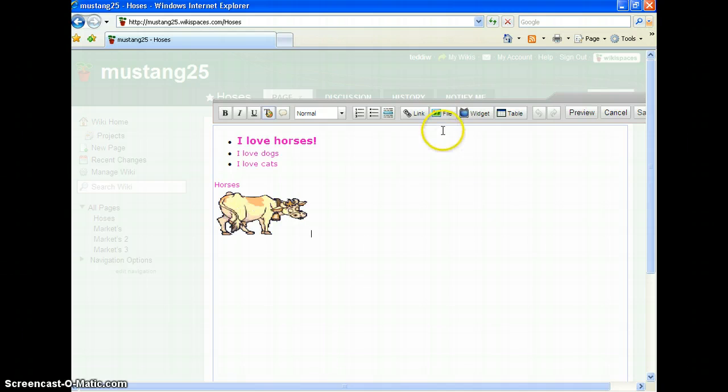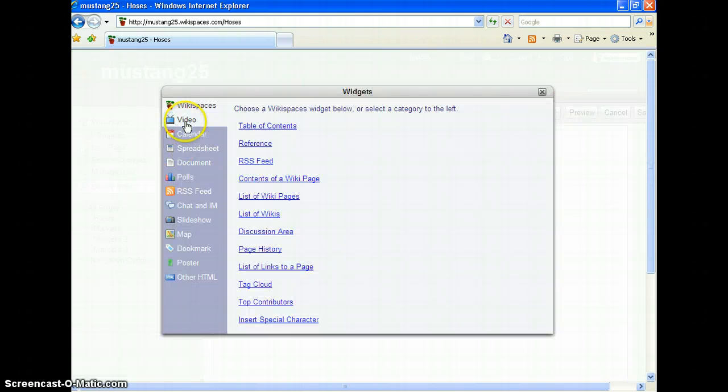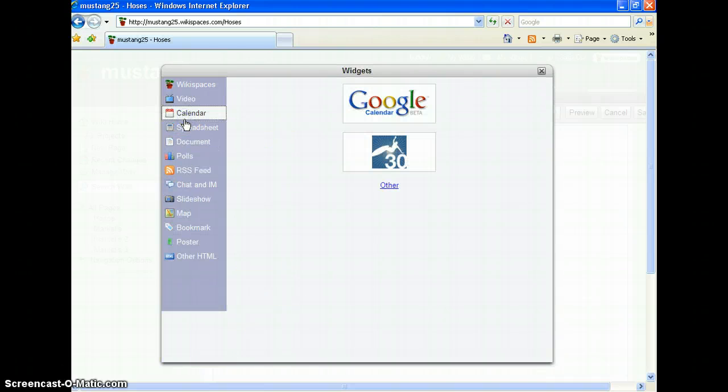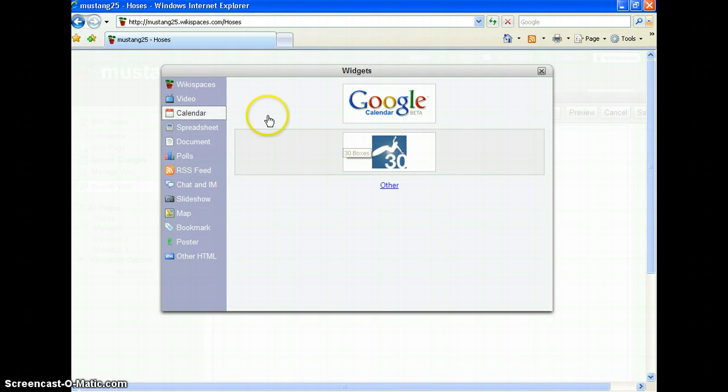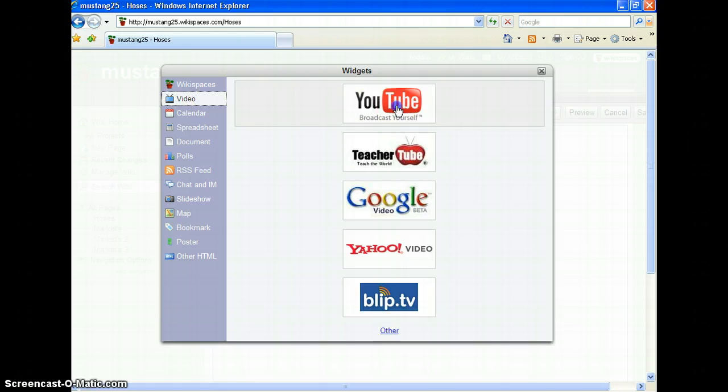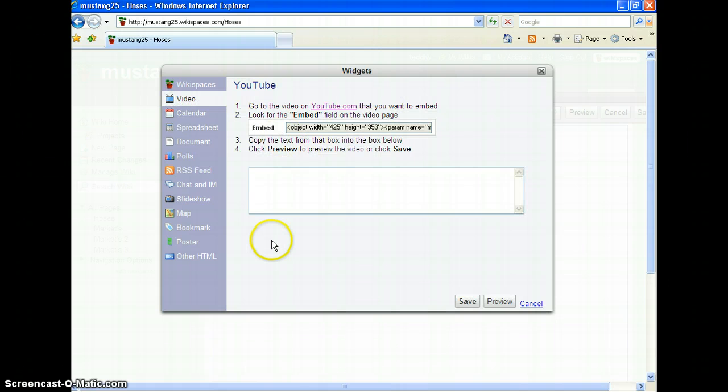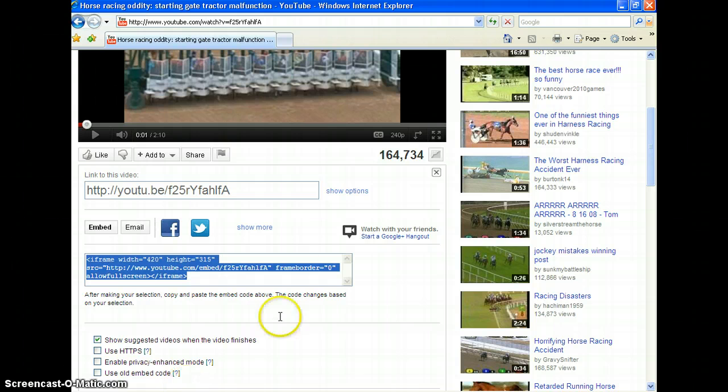Okay, and then you can also add a video. You'll want to click over on the left hand side where it says video, and then video. I'm going to go YouTube. I already have the YouTube site up here.